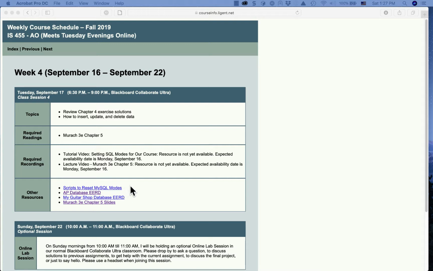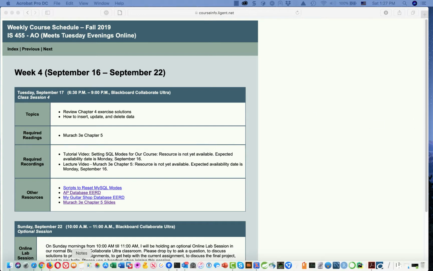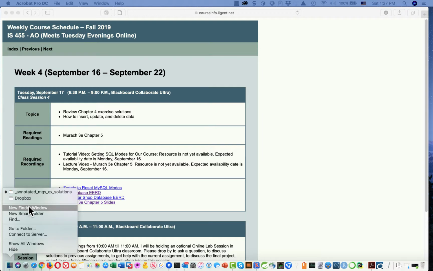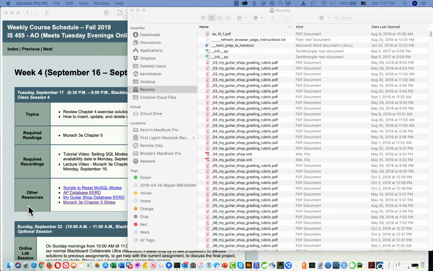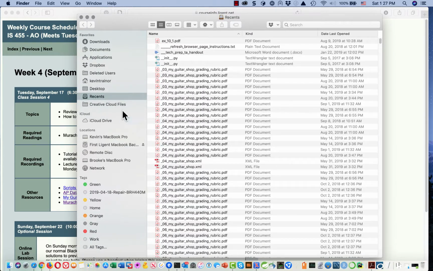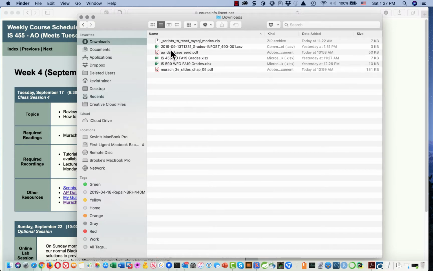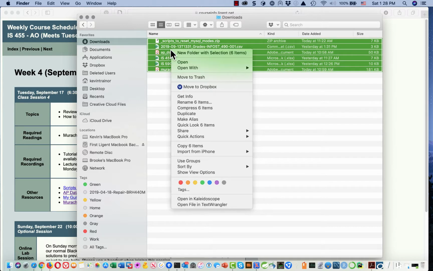Okay, so let me fire up a file window here on the Mac. It's a Finder, but we're just going to go to Downloads, and I'm going to clear that out. So we'll delete all those.